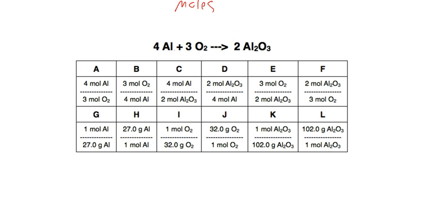Also, we can use mass. We can say that, hey, every aluminum I have, if you look on a periodic table, it would be 27 grams of aluminum. Oxygen is 16 for 1, but 32 because it's O2. Pay attention to diatomic elements in your equation. Okay, these are O2s. They weigh twice as much as single oxygens do. So it's important to be able to take a look at this equation and see all the ratios and know how to take the mass of any of the compounds or elements.